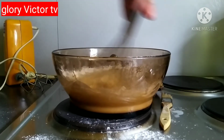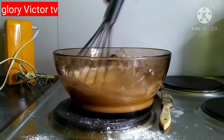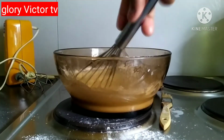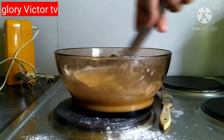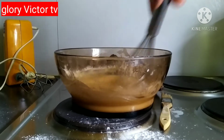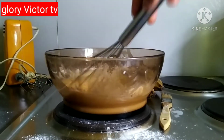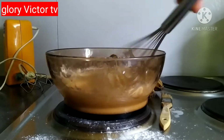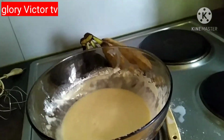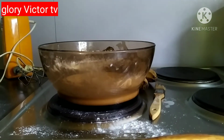the banana. I'm going to wash the banana first. I always wash my banana before using it, peeling the back. I don't peel the banana like that. Wash it to the meat. Whisk it very well. See how it is? It's watery now, but I'm going to add my banana. Guys, it is very simple and it tastes good.